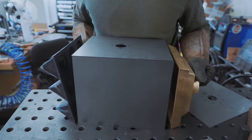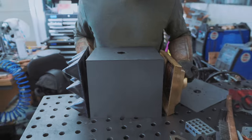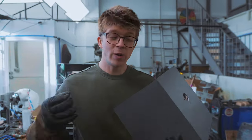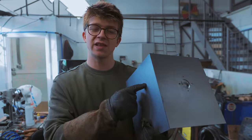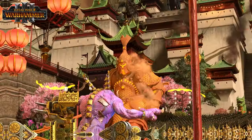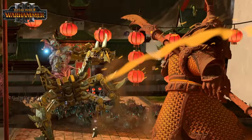Now we can probably get an idea of the scale of this thing. Look at that, it's massive. We have got a front, we've got a back, and we would be ready to assemble the plates for the actual body of it if it weren't for the fact that we need to texture these things. We want it to look rough, weathered, as if it's been through battle for millennia. And so we're gonna light the forge and make some texture.